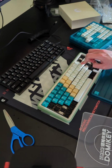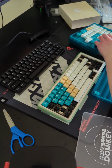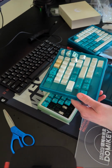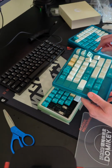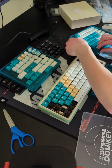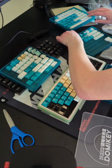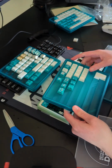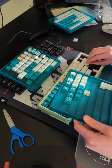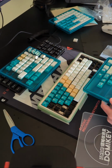Before I put on the other stabs, I think there's one right here, but on the bottom there are some other ones with special designs on them. So let me just check. Yeah. So we have these. I'm definitely using this. I think this is the Enter key. I like this one. I don't really like these. I'm not going to use these.